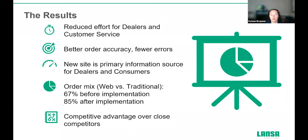And that's primarily because we have customers that still deal with fax machines. We have some that are actually not on the internet, whether due to religious or community reasons. And so we do still have a small amount of customers that we handle that way, but the website for the primary amount of dealers that we have is great for information.